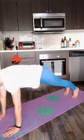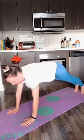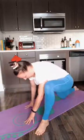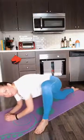Walking your hands out to a plank position and stepping one leg forward so that it is beside your hands. Placing that back knee down onto the mat. So you're kind of in an off-centered lunge. And just lean into that front leg. Bringing your elbows down onto the mat if you are able to.